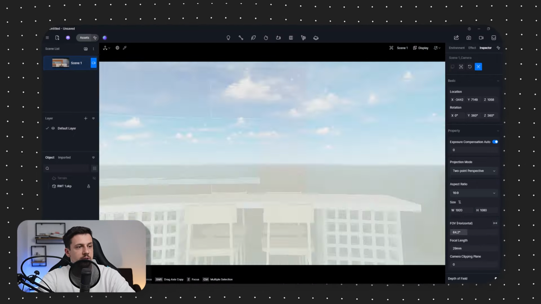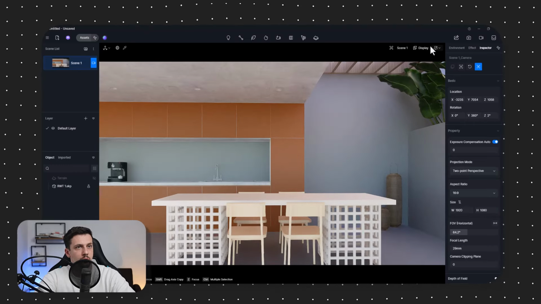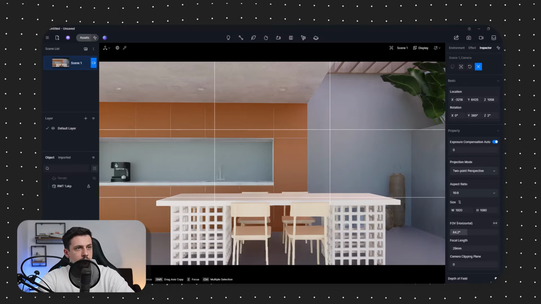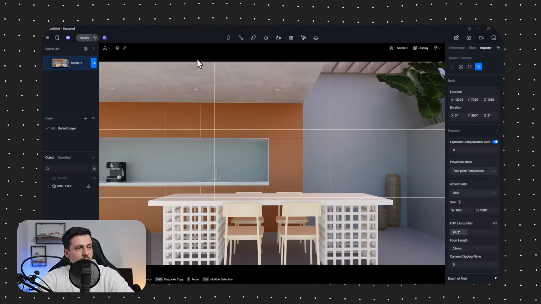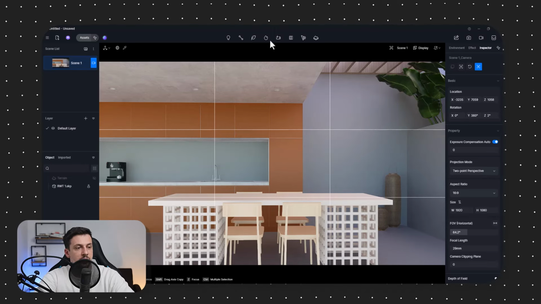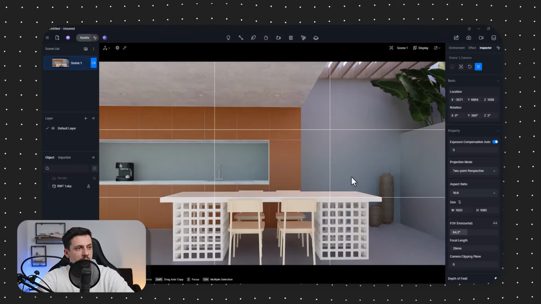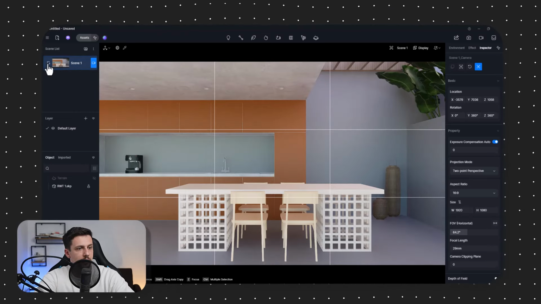So as far as the camera placement goes, I think I want to also go ahead and display and use this grid. What I want to do is that I want 2/3 of this area to be filled with a kitchen and then 1/3 with the lighting coming here. So that's my thought process for this composition. So I'll go a little bit further behind here, and then for the settings to be saved, I will just update the view right here.